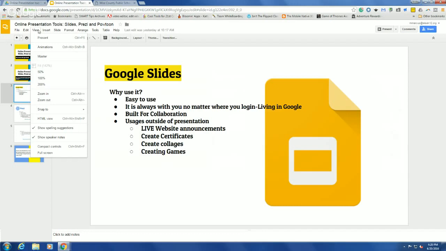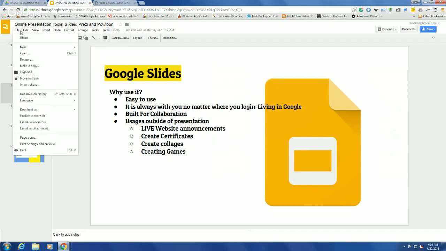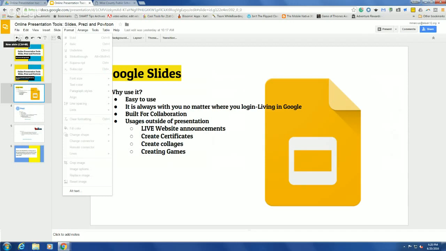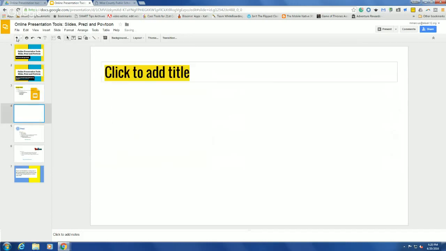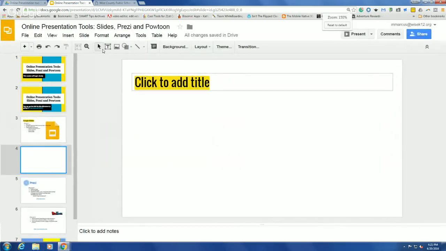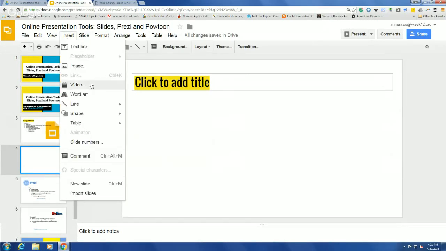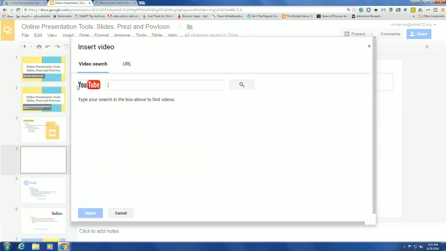I want to remind you of some key elements that will help you with it. I'm going to go ahead and create us another slide in here. The thing I really wanted to remind everyone about is Insert, then Video.